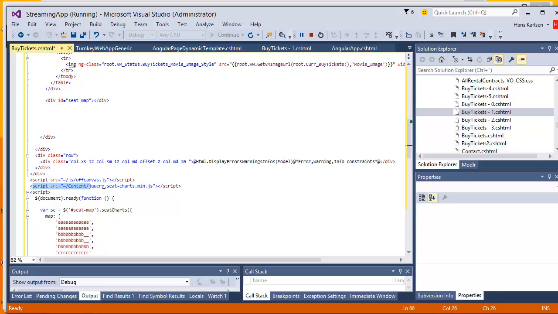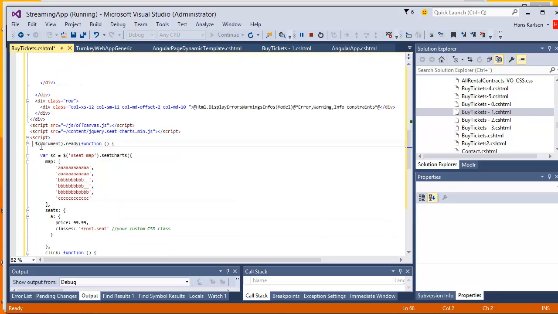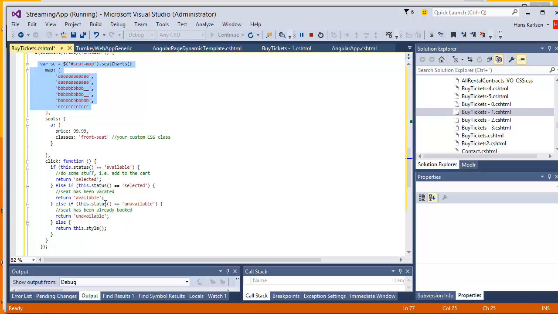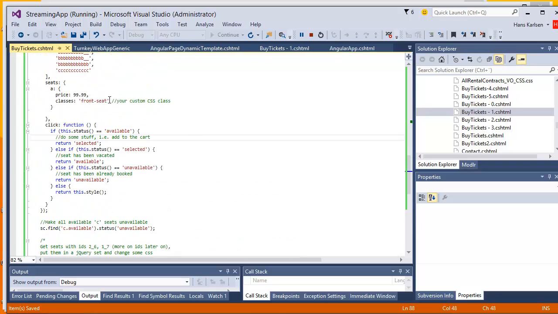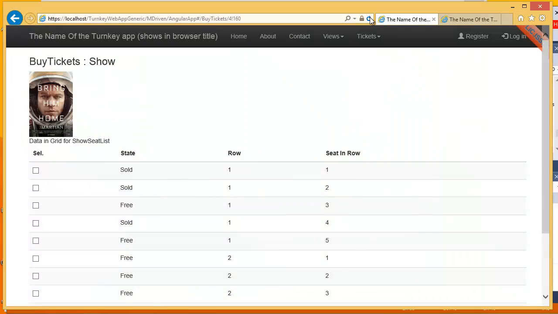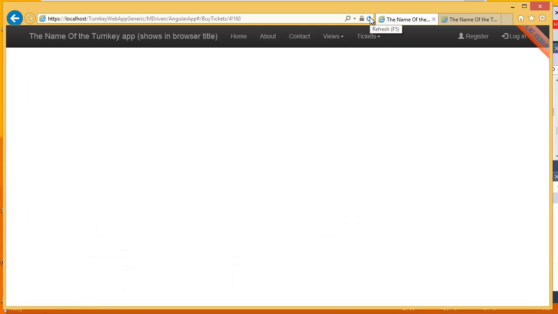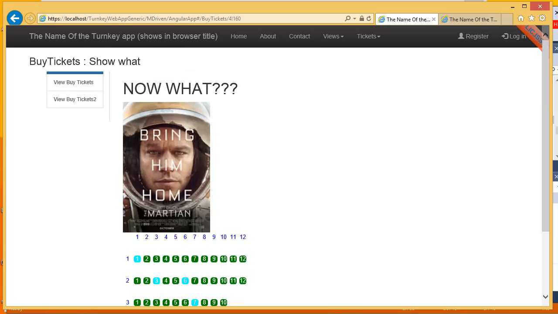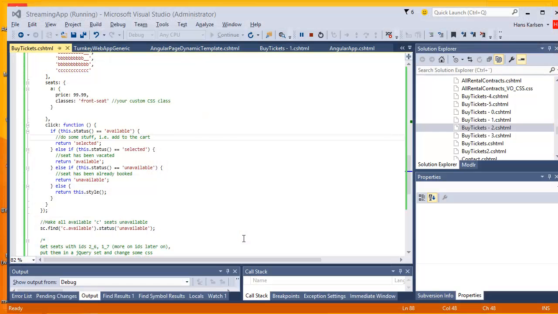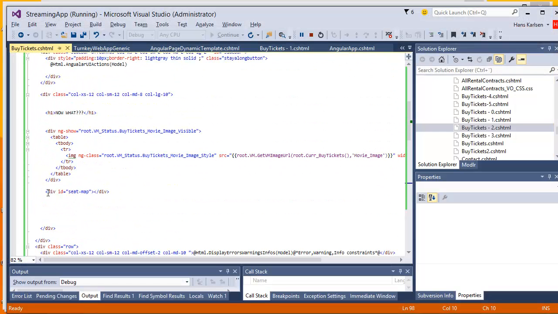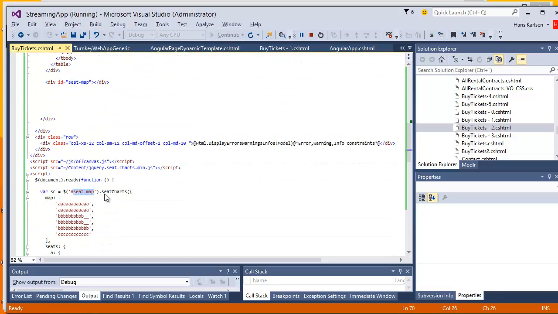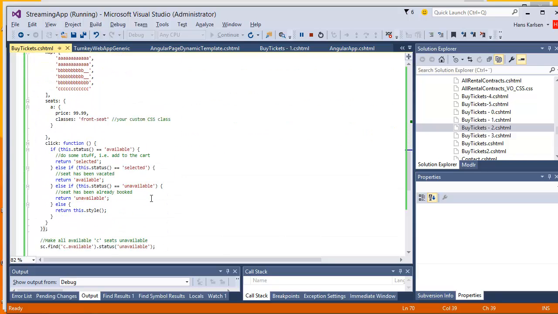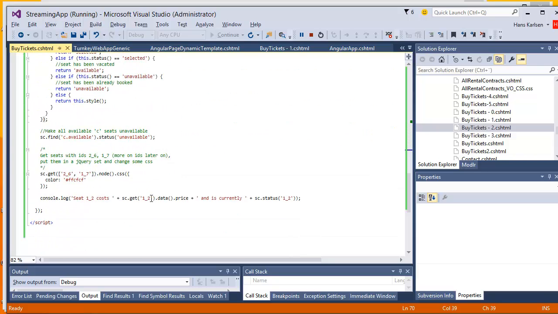I'm gonna paste in pretty much the sample in our application. So this was from the sample. And I've added that at the end of the page, like this. Okay. And that sort of looks good. And this is how it's injected. The seat map div is found in the document ready, and then it's created a lot of stuff.